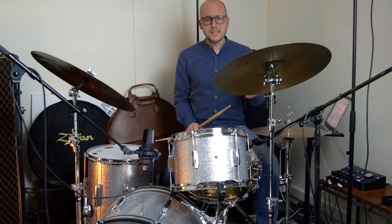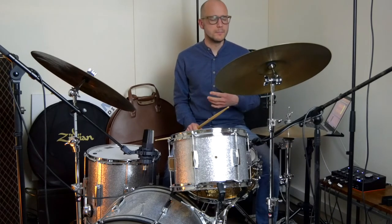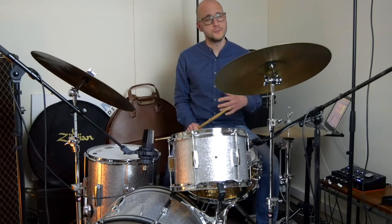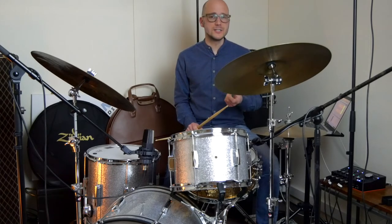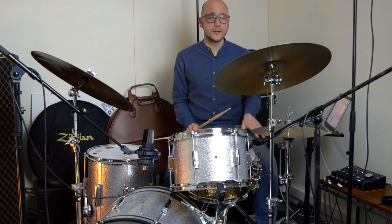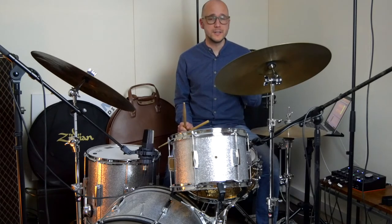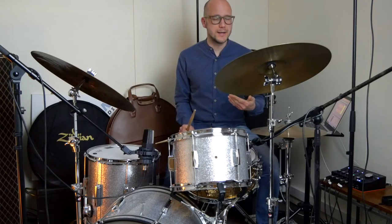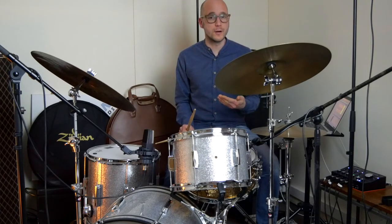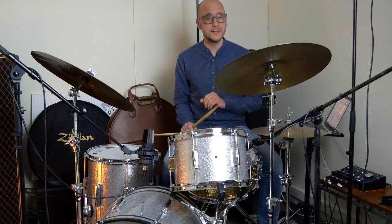Now, there are accents in the guitar and in the bass that you also want to play. But if you're not ready for it, don't do it. If you want to do it, then I advise you that at the change of every chord, you hear the guitar play accents on end of three and end of four. Now, normally a lot of drummers want to anticipate the crash on the end of four, but Stuart Copeland is not doing that. And that's an interesting part of his playing in the chorus.